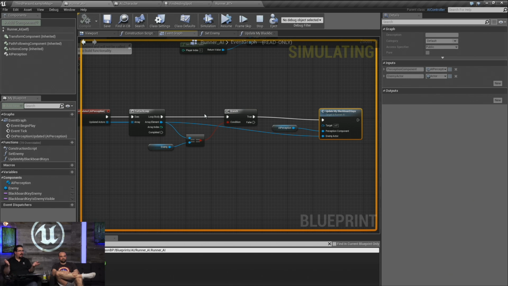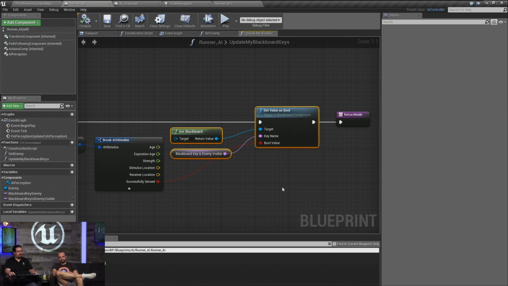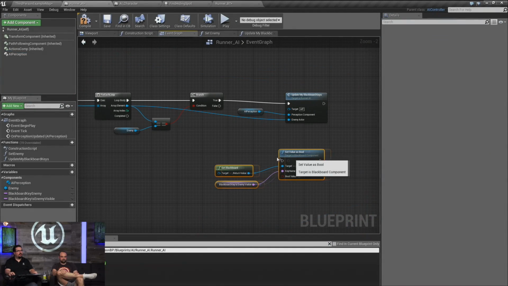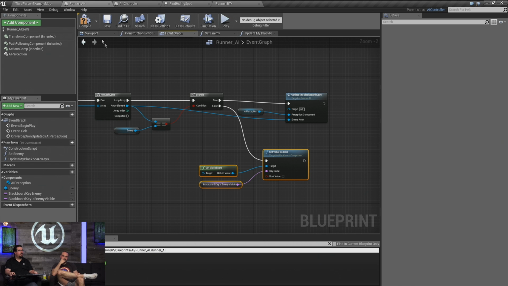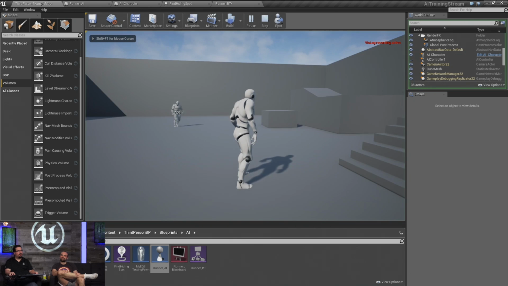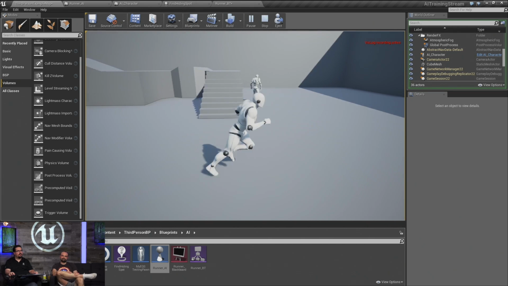Just be like, hey, I just need to make sure that I can't see anything, so I'm going to set that value to false, which is really simple because we just come in here, copy this bit out, go back into our event graph, drop it in, and if false, we're just going to simply say, hey, we can't see anything, so that's fine. We're setting it to false, and now, hopefully, when he loses perception, he'll just fail out, and so we can get him to lose us.